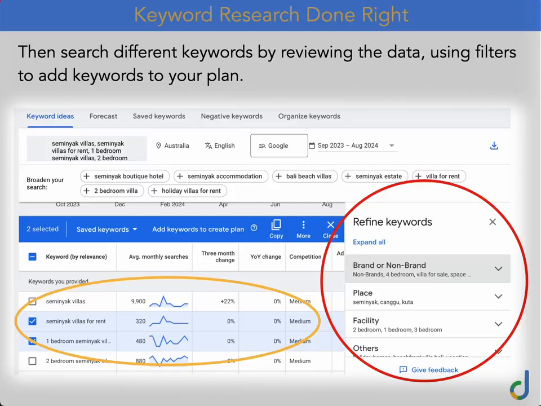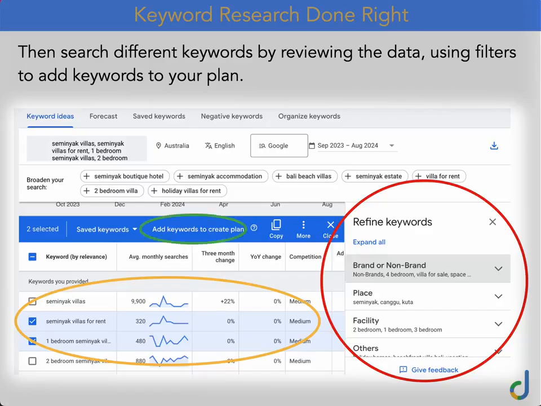The next thing that you can actually do, and this is a new feature, is that you can refine the keywords. What you can do through here is if you wanted to remove any brands, or if you wanted to remove any places. Now for this, because it's location based, it'll say places. Other times, if it's like an e-commerce product, you can remove variations like the materials or the sizing. So you can exclude these different refinements or add these extra refinements. And what that does is that just lowers the list of keywords.